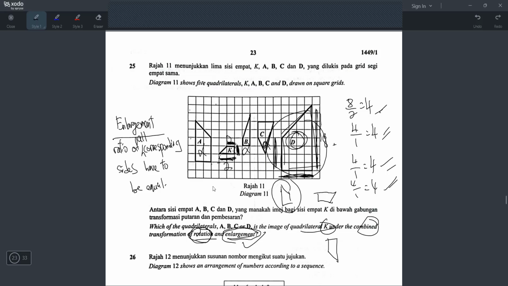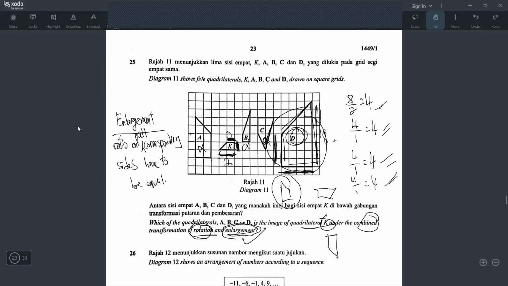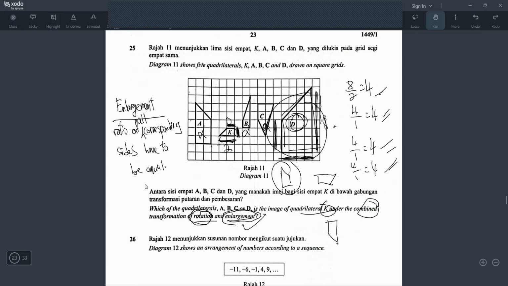That is why I said this question has no answer, because I think there's no answer, but I'm not sure. And I don't have the scheme for this paper. I'm just doing this paper myself. I never check the scheme. I don't know why for this state paper I never get the scheme copy. So to be honest, I think there's no answer for this question.